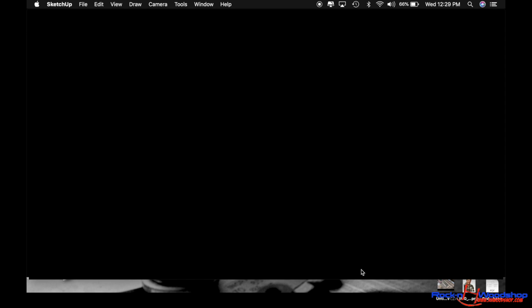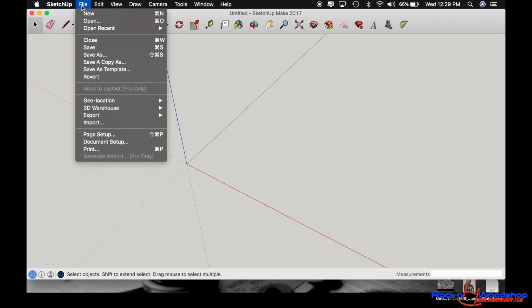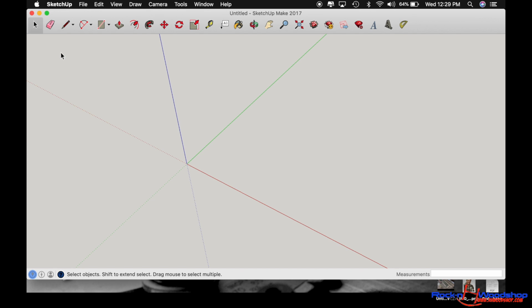So we're going to go ahead and start using it. Now, the big thing that you want to do every time you open up SketchUp is save your project right off the bat, because there are backup saves that SketchUp will do for you once you have a file saved for what you're working on. There have been times when this program has shut down and I lost all my work. So just make sure that as soon as you open up this screen, save it, give it a name.